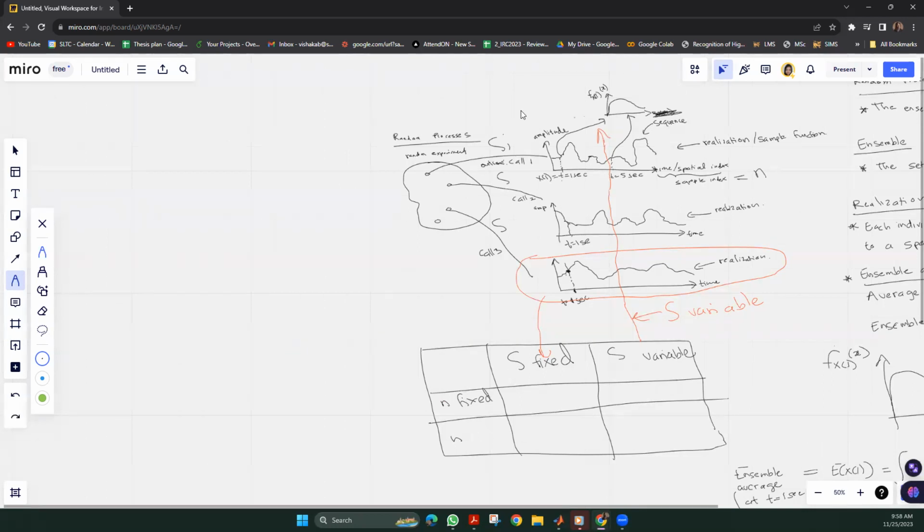When we consider other variations, we consider that n is fixed and n is varying. N is a variable. If theta is fixed and n is fixed, n is a specific value, let's say n is 1 second, and theta is fixed. That means we are going to consider only one realization. If it is like that, what is the output that we will be able to obtain? Is it a point in the plot, or is it a random variable, or is it a sequence, or is it a process, as you think?